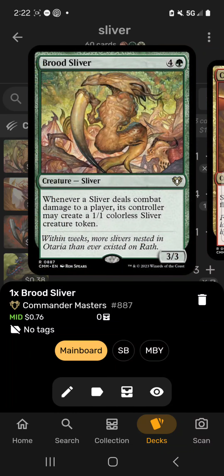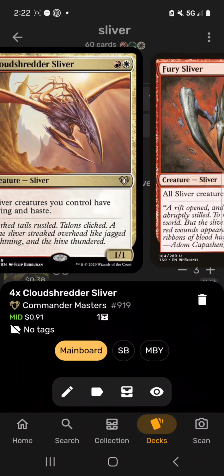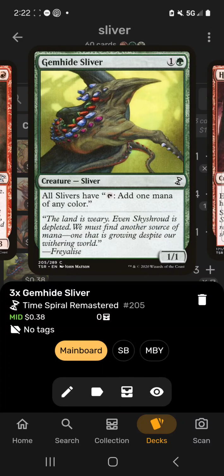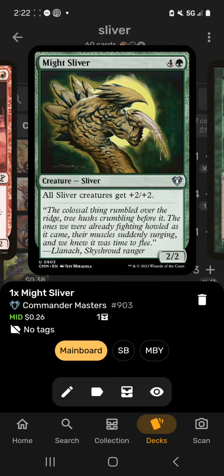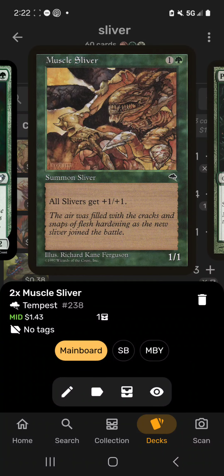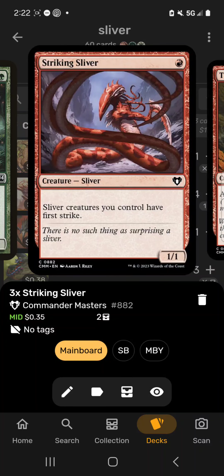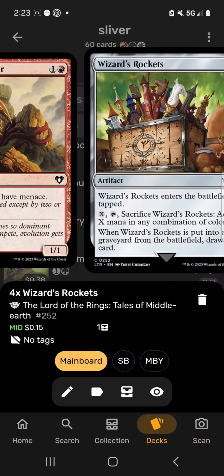So we get Brood Sliver to bolster our numbers. Cloud Shredder Sliver, because Flying and Haste are good abilities. Fury Sliver for Double Strike. Gemhide Sliver to help our Slivers ramp. Homing Sliver to help us search for Slivers. Might Sliver to just bump up our board. Muscle Sliver, bump up the board. Same with Predatory Sliver. Striking Sliver, because First Strike is good, plus it's a good turn one play. Two-Headed Sliver, because Menace will just make us harder to block.